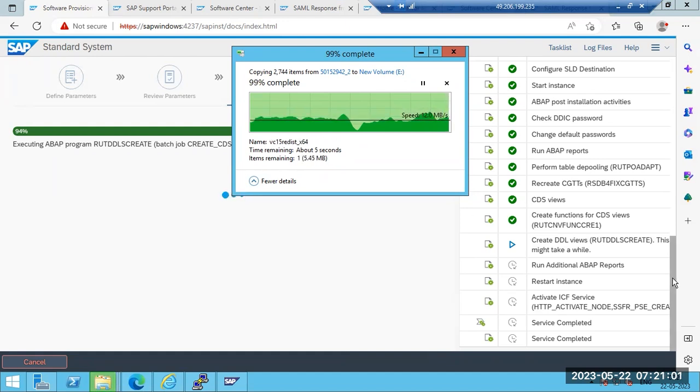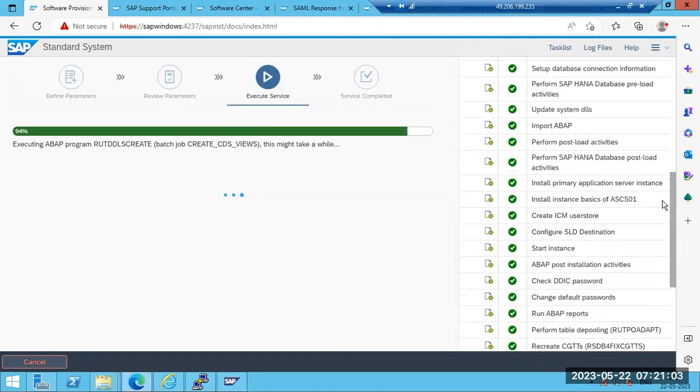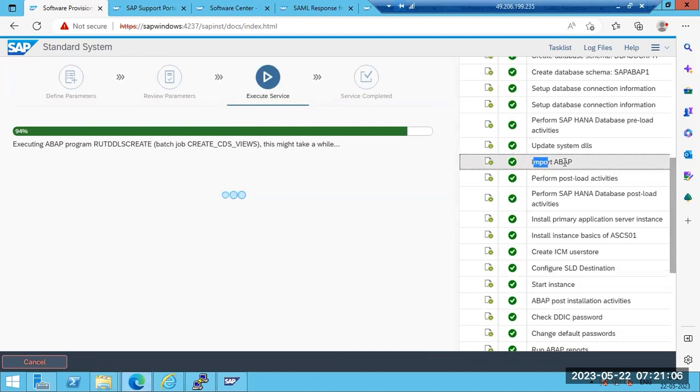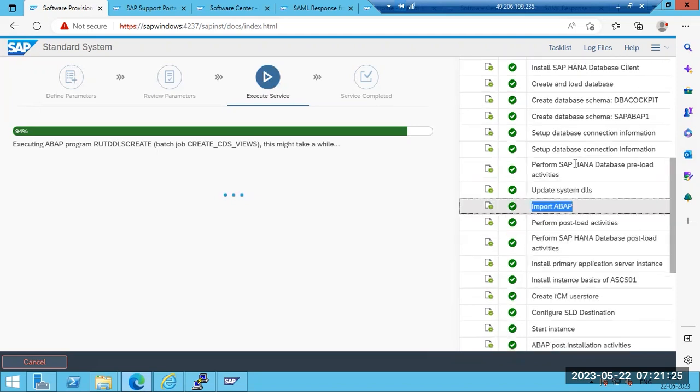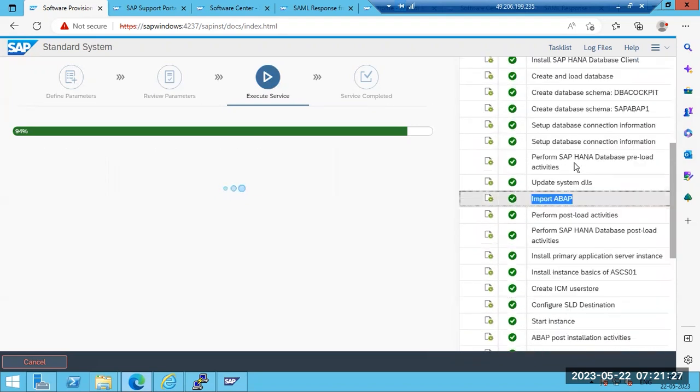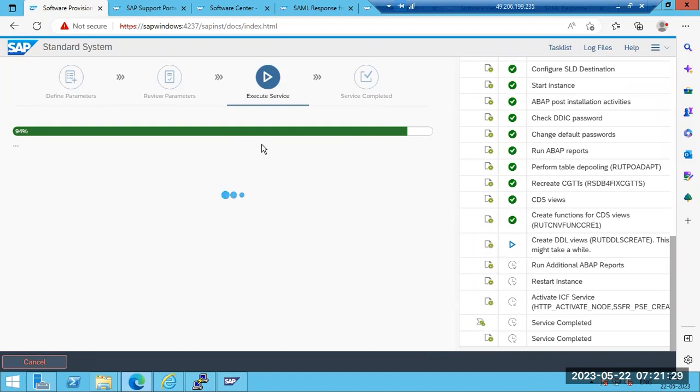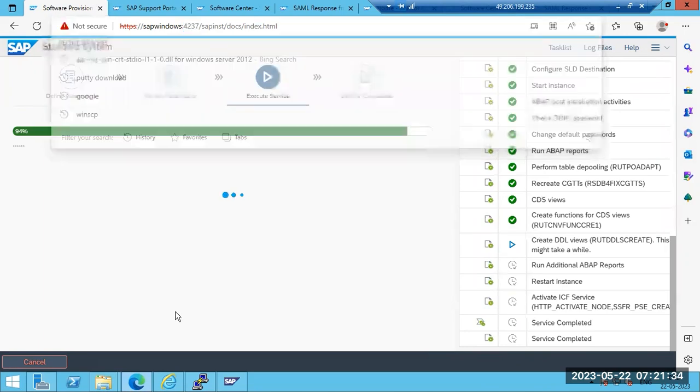So this is the important step. As we are discussing, this is a very long running step. Here the SAP system will be created, meaning the entire SAP system components, whatever the exports, will be imported here in the import step. This is a very high level and important step. This step is the long running one; the remaining are all small steps. This is the SAP installation using the SWPM tool. This is a port number, like what we discussed.